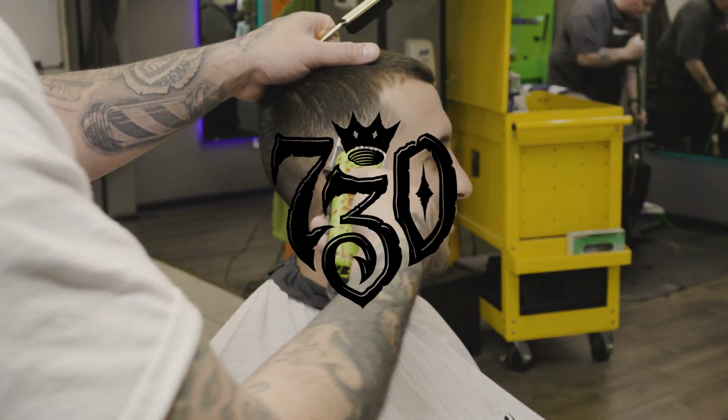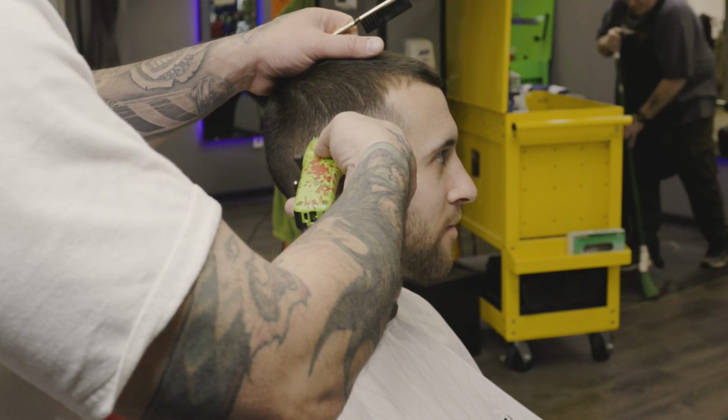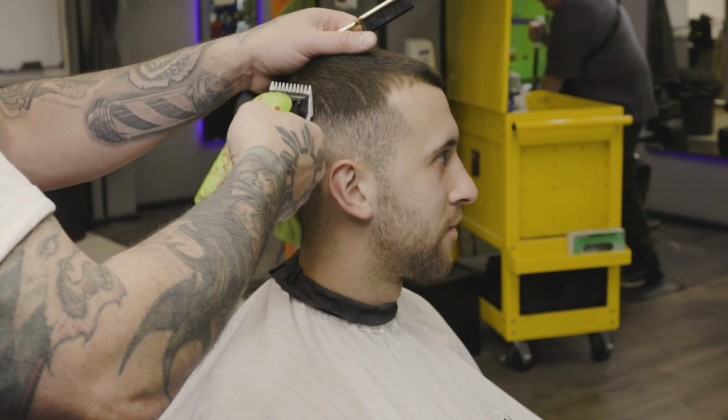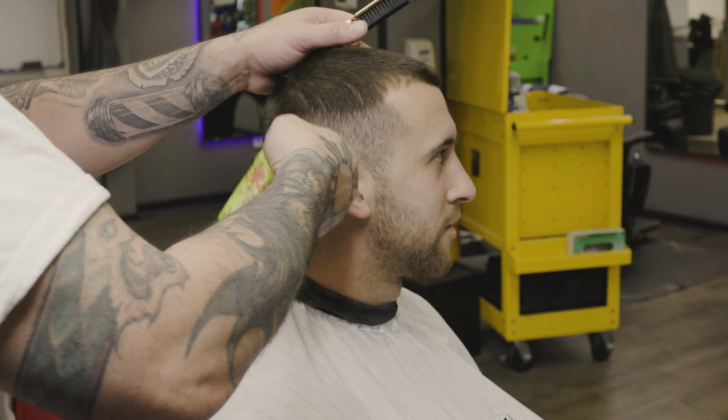We're going to learn how to do the fade from the top going down. We're going to start with my one, and I'll open it up, and I'm working right at that parietal ridge, coming straight up, not going into it, straight up.